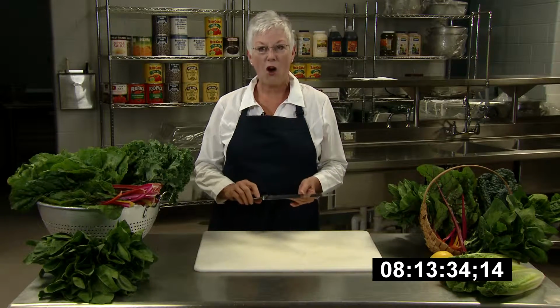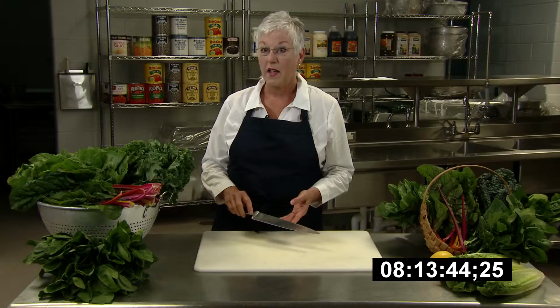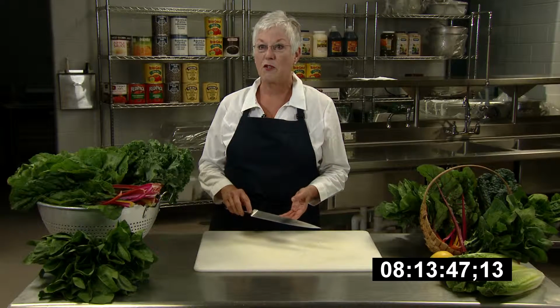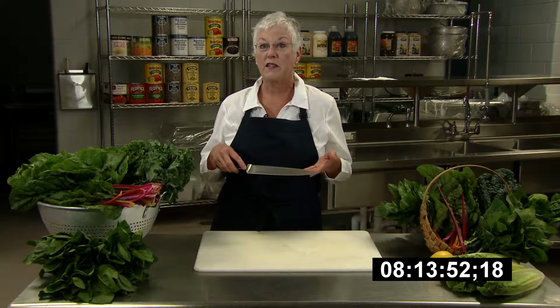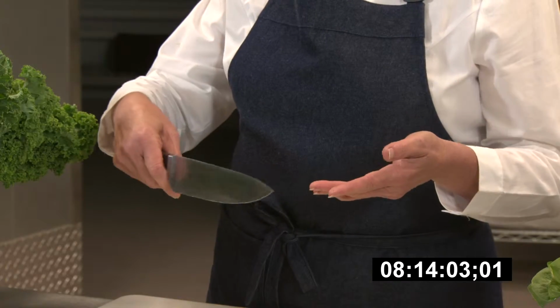But before we get to the recipe, let's talk some about knife skills. We have all been using knives throughout our cooking lives. Did you know there are professional techniques to make our knife work easier? It all starts with the right knife for the job. Knives are sized for blade length, and selecting the appropriate size will make your work much easier.